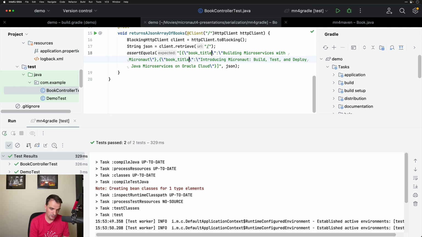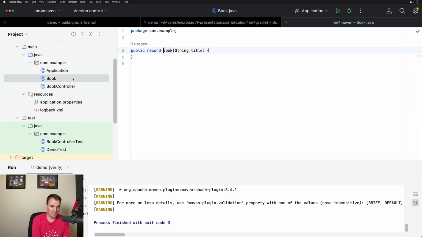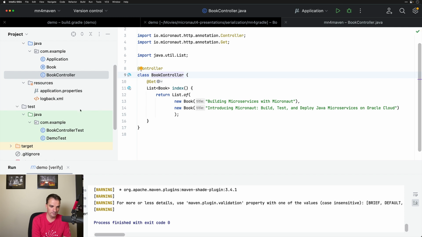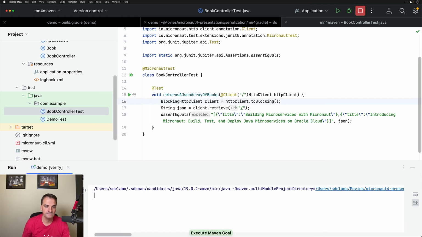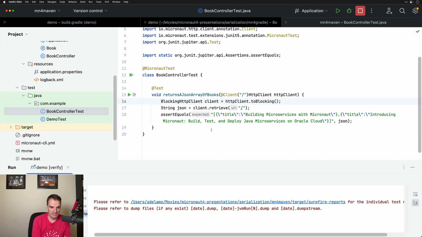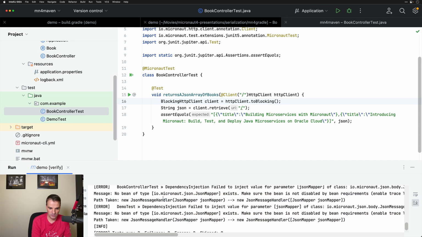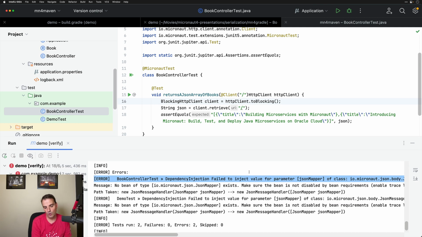The last thing that I wanted to show you in this video is that you can use the same Micronaut Serialization in Maven. So I have here a Maven application, same. I have the book controller, the book, my test. If I run here Maven verify, it will fail, right? And it will fail with the same error that I was telling you about, JsonMapper. If you see this JsonMapper error, I want you to remember, okay, this is the video from where Sergio told me that I have to select which JSON serialization strategy I want to use, either Micronaut JSON data-bind or Micronaut Serialization.